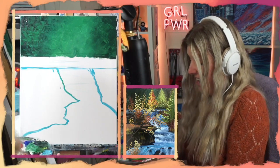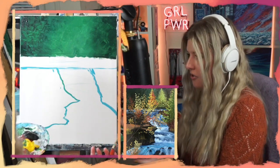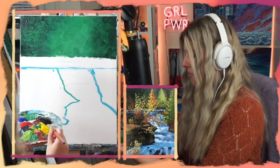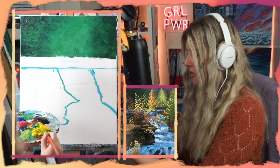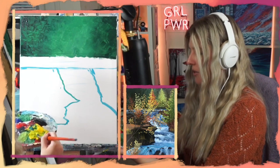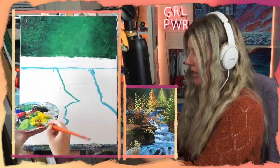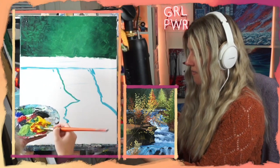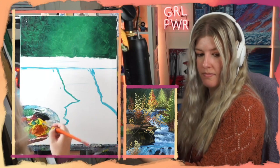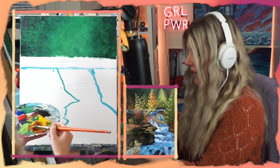As I said, you might have brown in your paint collection. Feel free to just use that. That'll be a lot easier. But if you're like me and you have just your primary colors, black and white, you can mix brown by mixing three of those colors. You can mix together yellow with some red, and then a touch of black.